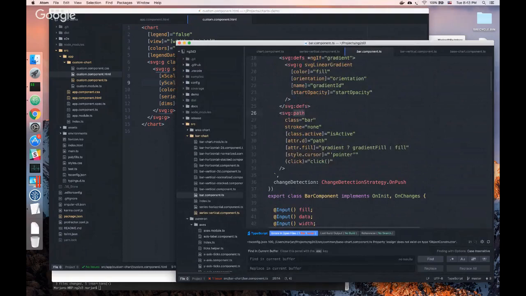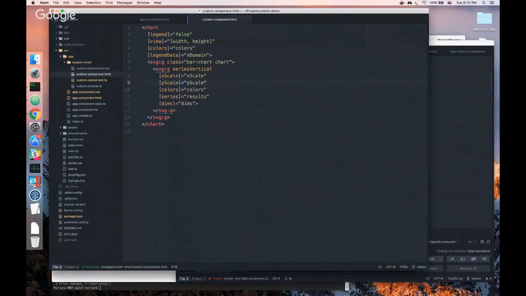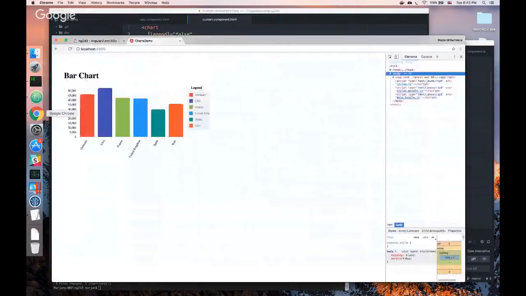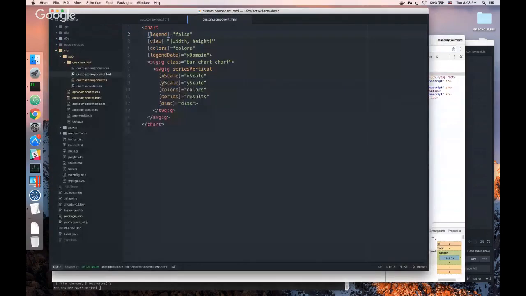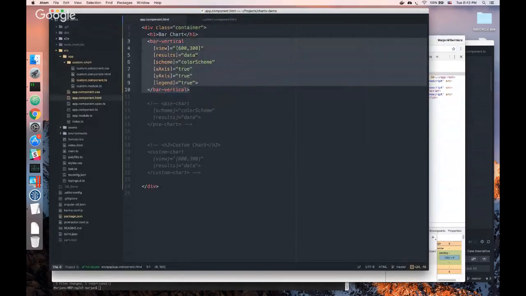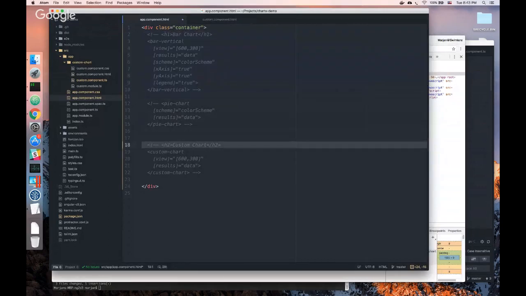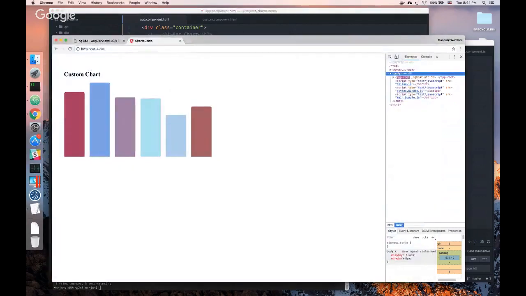I agree. Yes. Do you want to show them what the custom bar chart that you built was here? Yeah, it's just a series of bar charts. You don't see the axis in here, nothing else. So let me go to the component, comment this out, and this is my custom chart over here at the bottom. So you can see I'm only passing the view and the results because I have the colors hard-coded inside the component, and this is what you get. Tooltips are built in, of course.